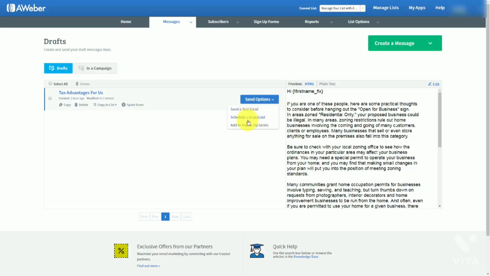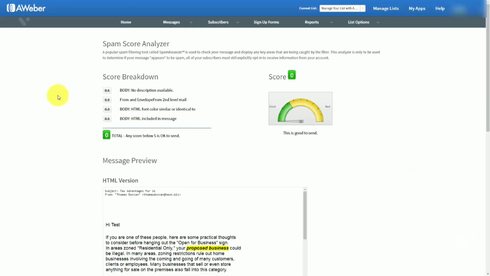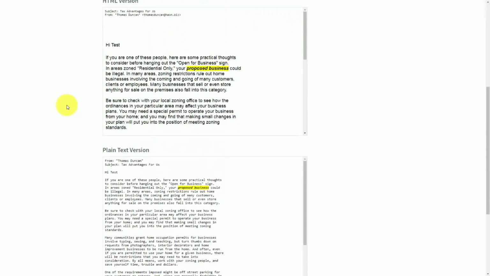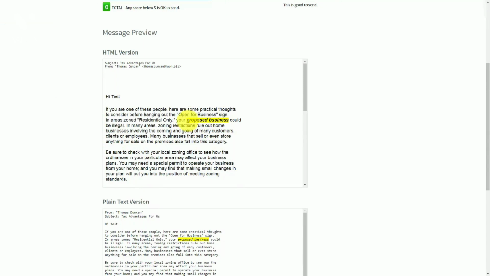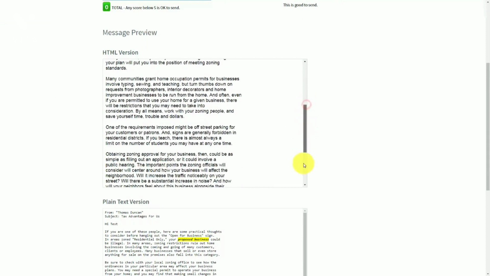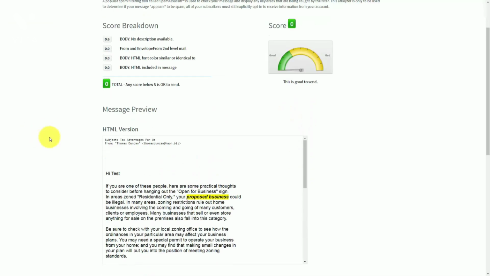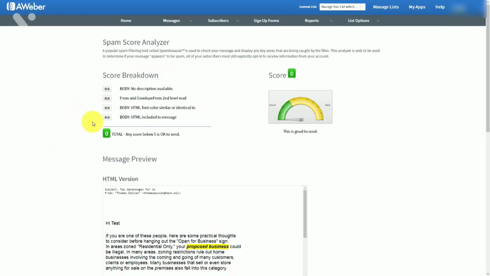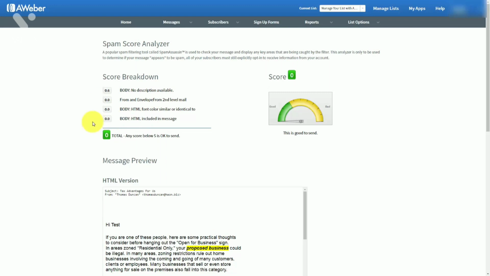Now each one of these cases requires some explanation, so we are going to do that in the next video. However, what we're going to do right now is take a look at our spam score, and we're going to click this link. What the Aweber filter does is try to discern what may look like spam in terms of your message. And if you see some changes that you think you could make, you might want to go back and change some of the phrases that Aweber gives you that could cause a problem in the spam filter. But in general, if your spam score is where it needs to be, you can conclude that this email is going to be okay to send.